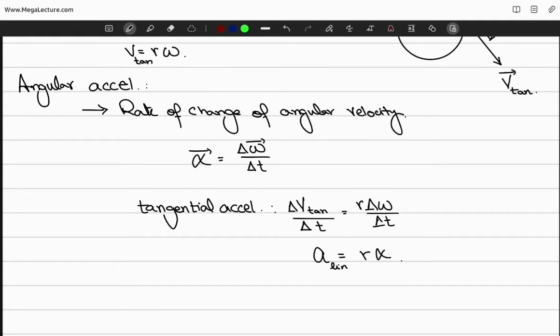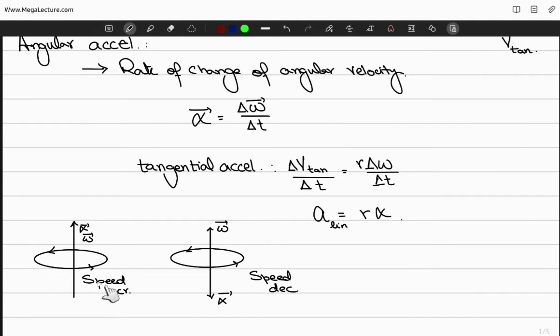So again, as you would expect, the linear acceleration depends on the length of the string or the radius of the circle. Now if I have something that looks like this, here in this first diagram, you can see that the angular velocity and the angular acceleration point in the same direction, which is upwards. If something is moving in a circle due to this combination, it would be speeding up. The speed is increasing, because the acceleration is in the same direction as the velocity, so that acceleration works to increase this velocity.